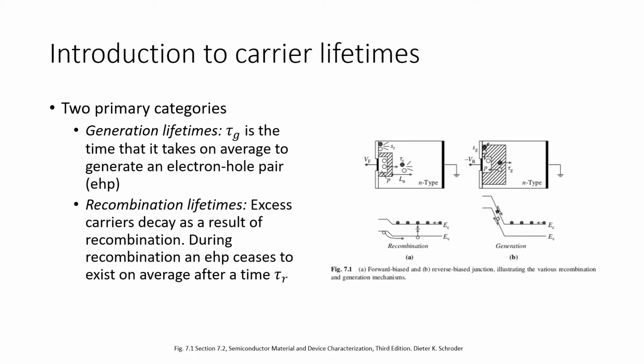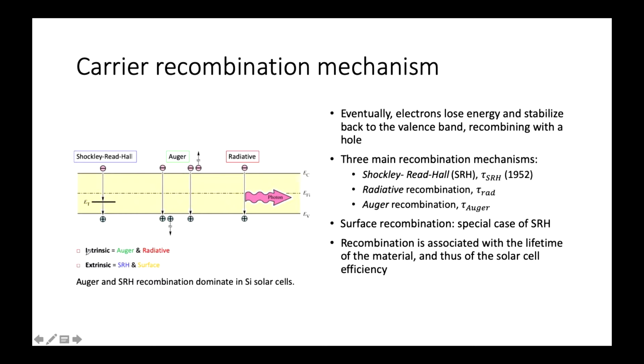By analogy, recombination refers to the inverse process whereby electron-hole pairs are lost due to spontaneous transition of an excited electron from the conduction band to an unoccupied state in the valence band. Since our goal is the characterization of defects in solar cells, we will be focusing on recombination lifetimes. The most common classification of the different recombination mechanisms distinguishes intrinsic and extrinsic mechanisms. The intrinsic are always present in the ideal crystal. They don't depend, for example, on the growth technique. They are inherent to the material, and in this sense, they are unavoidable.